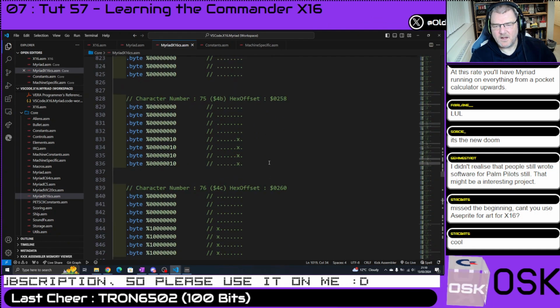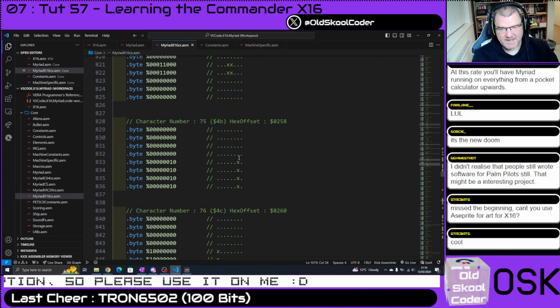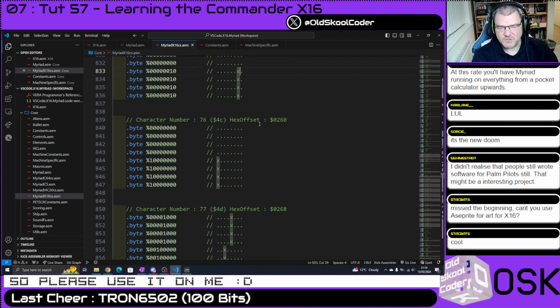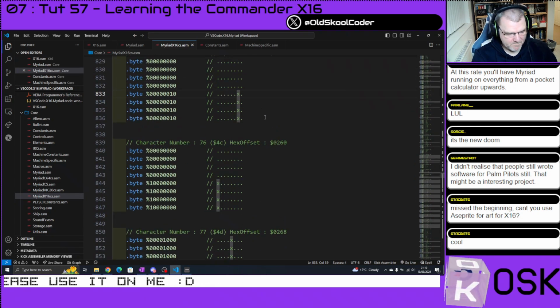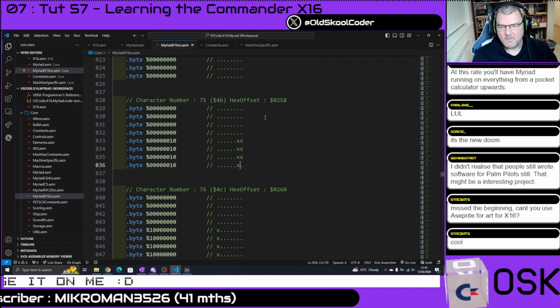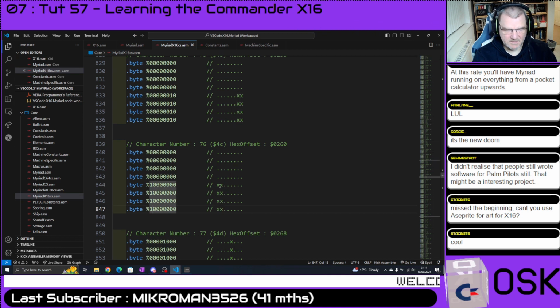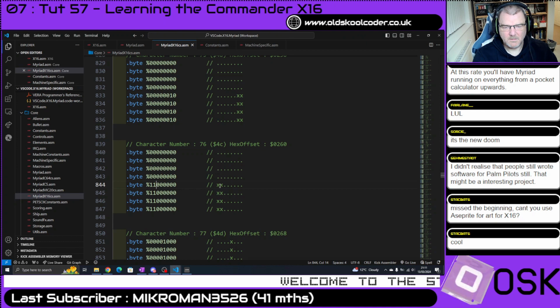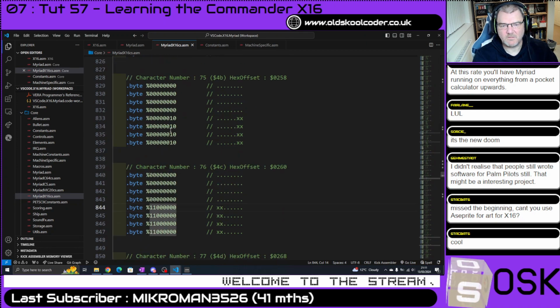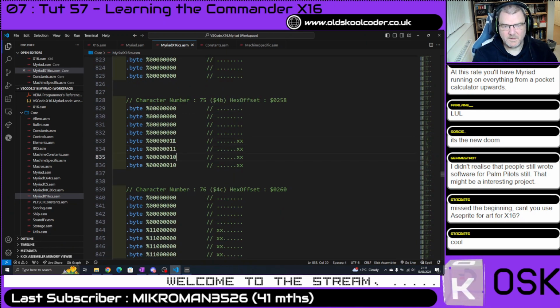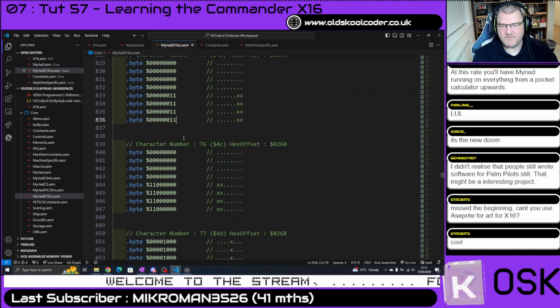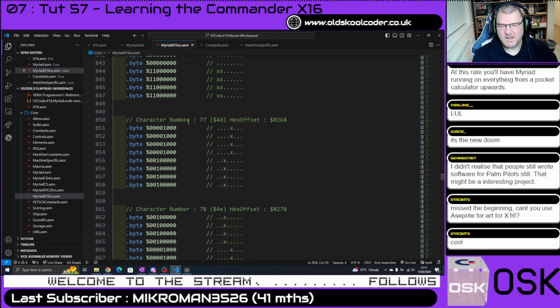So what I'm going to do is I'm going to make it double chunky, yeah. So I'm going to mirror this, yeah. So I'm going to make it chunky, and then I might make it a single pixel. Right, so that's that one and that one. That one, and that one. So they're the tops.